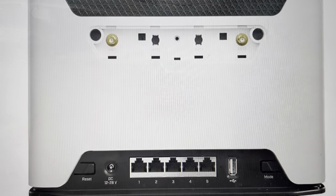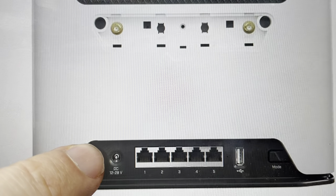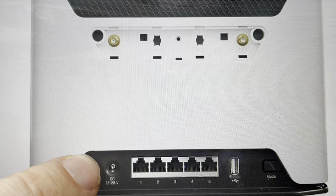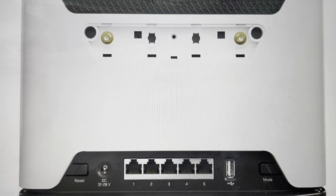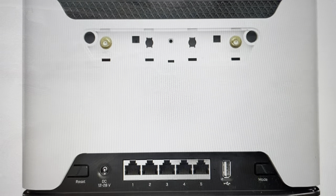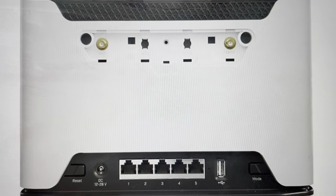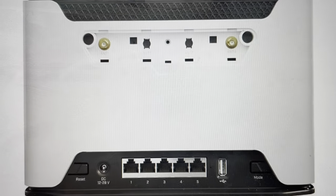So what we're going to do is with the device turned off, we're going to press and hold the reset button for about five seconds until the LED lights start to flash. Once we do that, we want to make sure we let go. Do not hold it — if you hold it for too long, like if you get up to 10 seconds of holding it, you will end up getting it searching for other networks and stuff like that that you don't want. You just want the reset, so hold it for five seconds until the LED flashes.